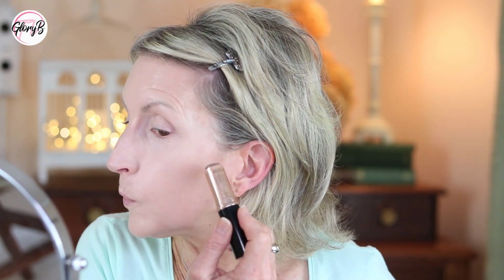I just love it. Now I'm ready for a little contour. I'm going to use the Anastasia contour stick in the color Mink. It's not as brown orange, it's more taupey brown. And I'm just going to put a really skinny line under my cheeks, like that. I'm going to put a wider one down here where I have the jowls, but not all the way to the ear. And I'm going to put a little bit up here, just the skinny line. So I'm just using the edge of the product.